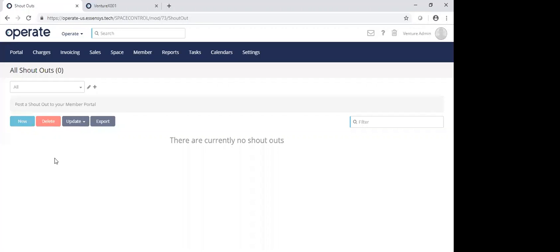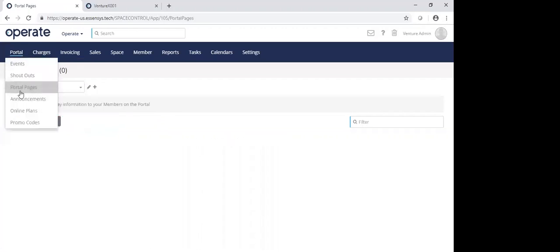Again, there's terms and conditions and things associated. I've never really heard of a problem, but we do like you to have this kind of big brother option in case you want it and or need it, so you can overview everything that's happening in the shout out section. So you can create new ones here, you can delete current ones, or you can make updates to shout outs if a customer put something in there that you want to correct.